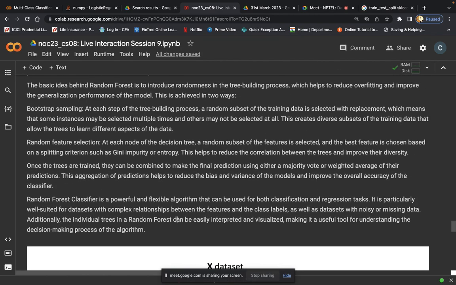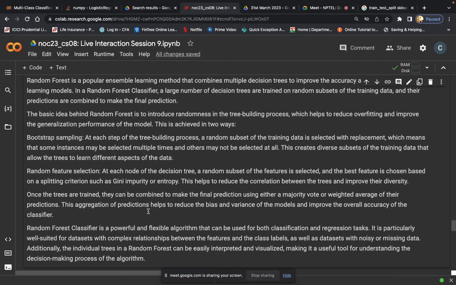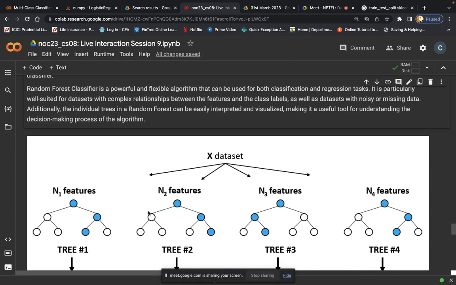If you want to know a little more about random forest, it is something we should know more about in terms of classifiers. You can see a lot of tutorials out there with the mathematical aspects, which help you understand how they create multiple decision trees, how they randomly select different features, and how they label them. A lot of concepts are there. I'm just giving you an overview of that.